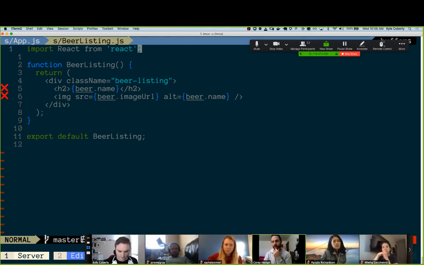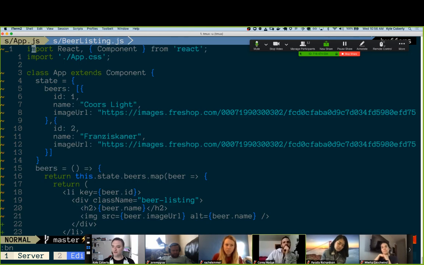Okay, cool. And then I have another question. What was the rationale again? Why did you not want to make this beer listing function just one of the functions within the app JS? Why make it its own functional element? Sure. So now I can use this independently of the app. Because if I make it just a function that's in this, now if I want to use that piece of it, it's like, all I wanted was a banana, and I got the banana, the gorilla, and the whole goddamn jungle.